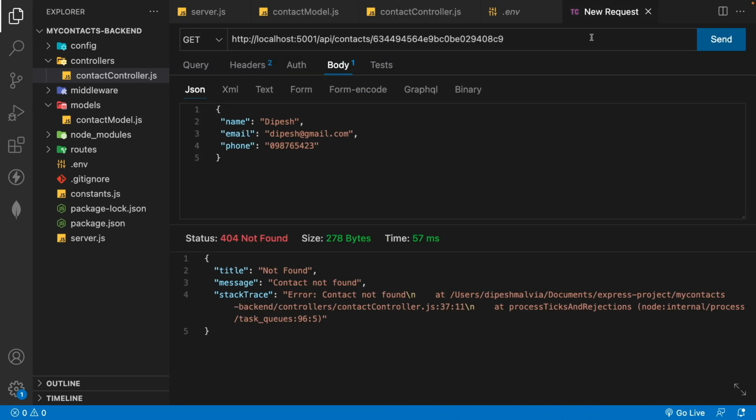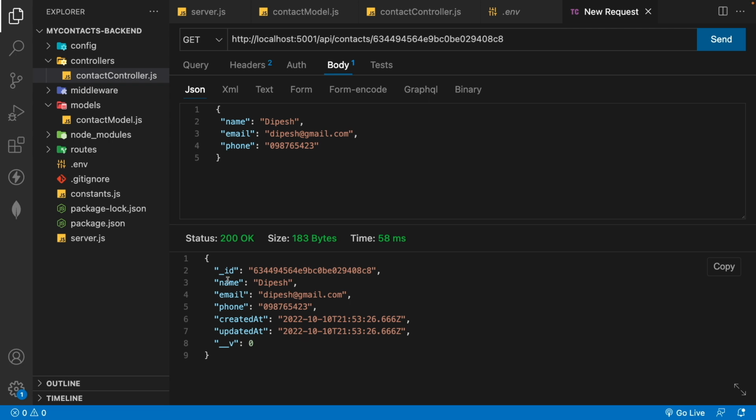So this was my contact. If I click, I will get the contact. Sorry, the contact is not found. So I will change back the ID, which was 8, and we have the contact. Now I want to update this contact with the new information. So I will have the name Pagemalvia, and I will also have my email as pagemalvia. Oops. I will make a put request, and let's click on send. You will see that as soon as I send it, the record is updated. Now let's get the record, and we will get the new updated record.